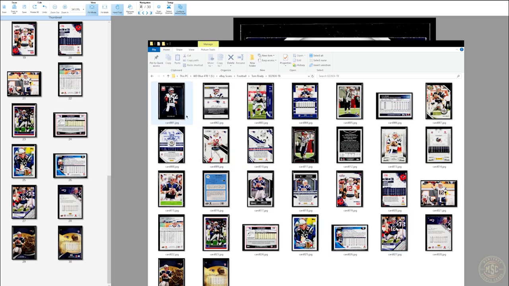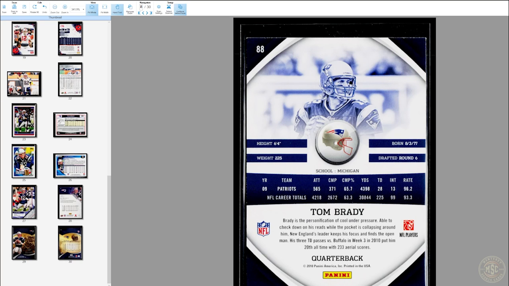So this is absolutely perfect. This is ready for Card Dealer Pro. They all have sequential numbering here. So 1 and 2, 3 and 4. That's exactly what you need. Left to right, you want to make sure that the card is in the left. That's why we put it upside down in the 8170, because if you put it face up, then you'll have the back first, and so on and so forth. So we don't want to do that. So this is perfect. Now we're going to load up Card Dealer Pro and get these imported.